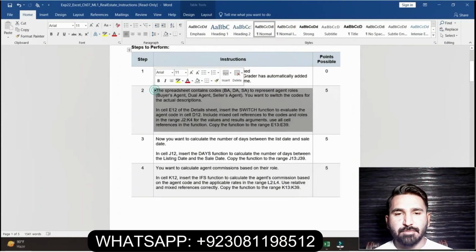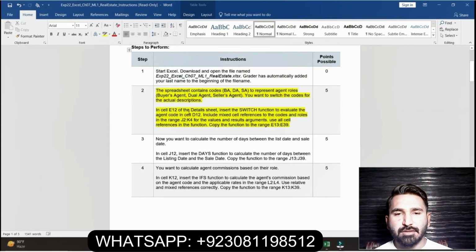Step number 2 is that in cell E12 of the Detail sheet, insert the SWITCH function to evaluate the agent code in cell D12. Include mixed cell references to the codes and rules in the ranges J2 to K4 for the values and results arguments. Use all cell references in the function.